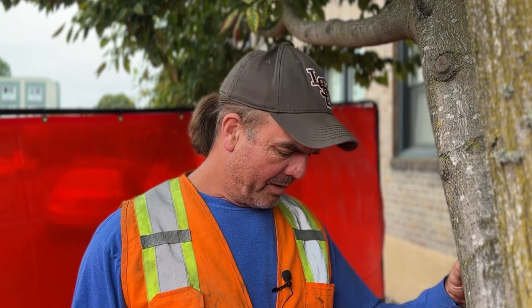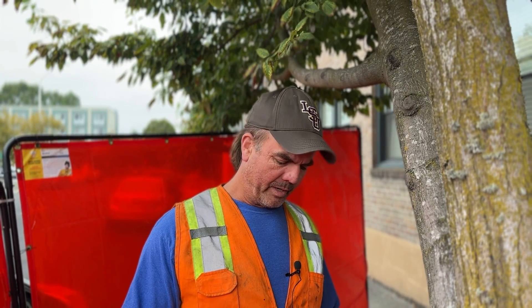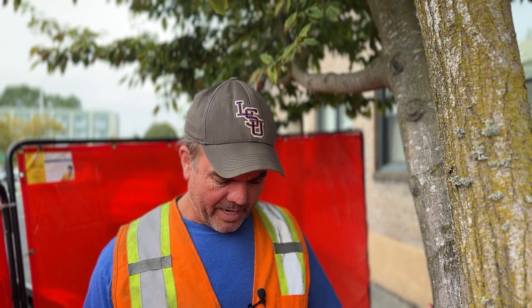As we've seen in our other videos, a lot of times we take out these metal grates and replace the surface with porous paper. Porous paper is a great solution to this problem too. However, when you have metal grates like these you want to keep them as long as possible. These trees are not very big yet and they're still flush with the sidewalk. At a certain point trees often get big and kick the metal grates up so they're completely unfixable — in fact we've had to remove some of them on this project completely. But while they still sit flat and can still be expanded, I recommend keeping the grates in place as long as possible.